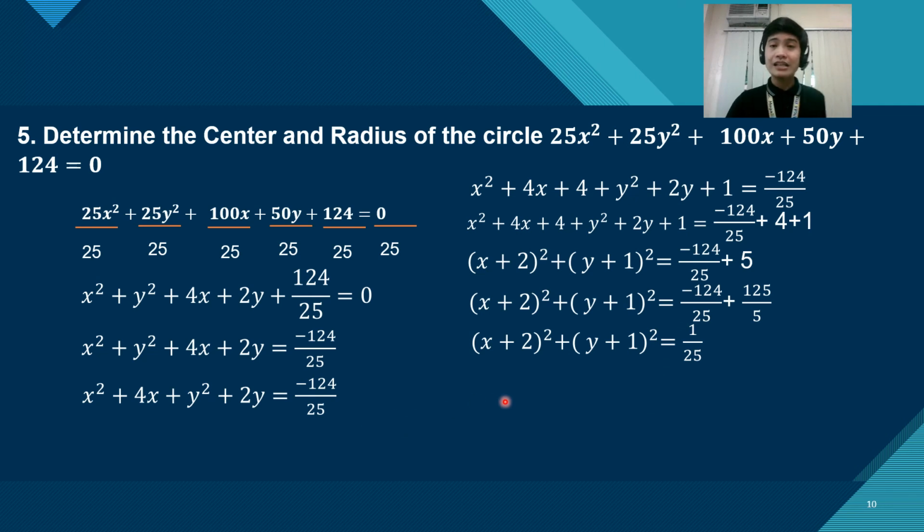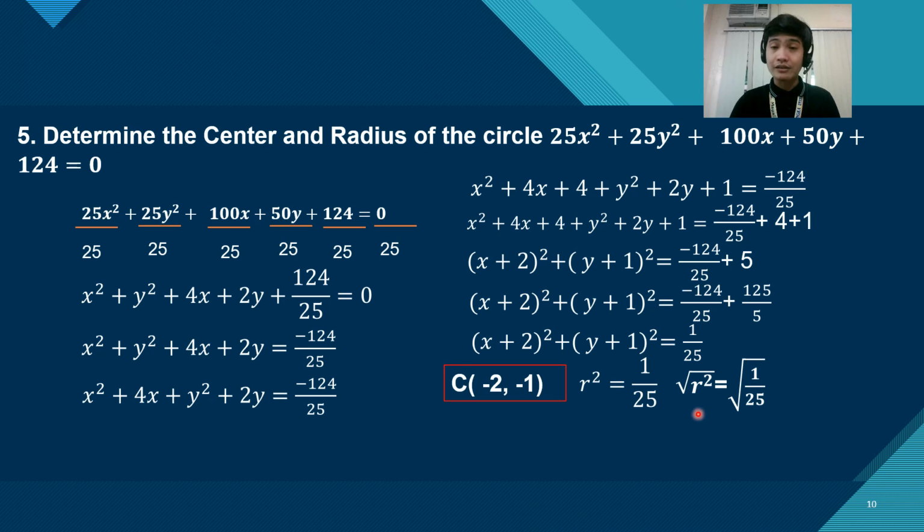Okay? Ngayon, dahil na-express na natin yung ating equation into its standard form, madali na nating matutukoy kung ano ang center natin. So, our center here is negative 2 and then negative 1. So, yung x plus 2, pag inequate mo yan sa 0, yung x natin ay negative 2. Kaya yung center natin dito, yung h, ay negative 2. Yung y plus 1, pagka inequate mo yan sa 0, that is y equals negative 1. So, yung k natin ay negative 1. Yung radius natin, r squared is equal to 1 over 25. However, dahil r lang ang kailangan natin, kukunin natin yung square root ng both sides. Ayan. Kapag sinimplify pa natin, ang value ng r natin now is equal to 1 over 5.